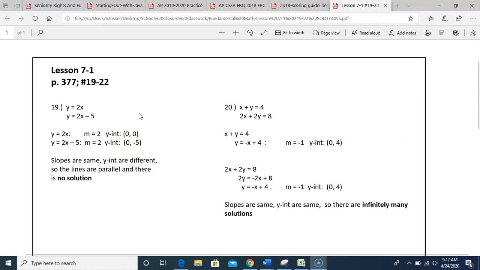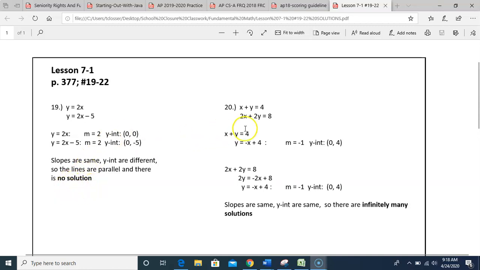Now the second step to this, and I gave you steps yesterday, step 1 and step 2, is to compare the slopes and y-intercepts of each equation. So let's do that. We can see that the slopes of each equation are the same, and the y-intercepts are different. And we said when the slopes are the same and the y-intercepts are different, that means the graphs of these lines are parallel. And parallel lines never intersect, and the intersection is where the solution is. So if they never intersect, that means that this system has no solution.